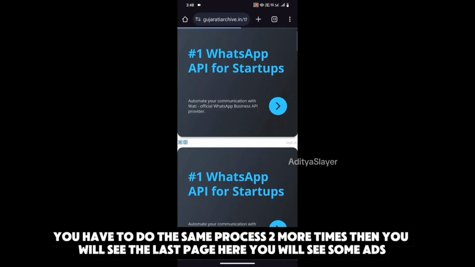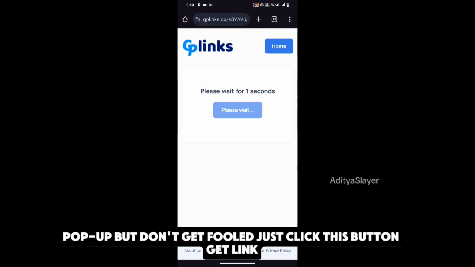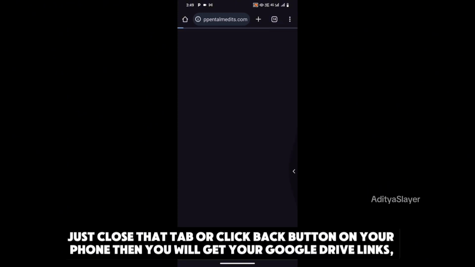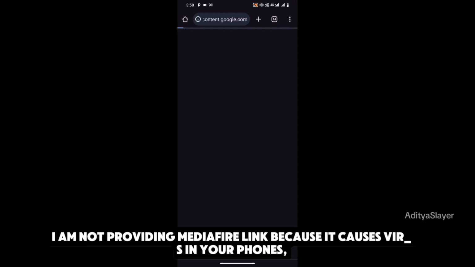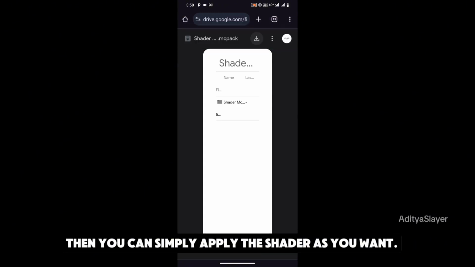You have to do the same process 2 more times. Then you will see the last page. Here you will see some ads pop up, but don't get fooled, just click this button get link and you will be redirected to an ad site. Just close that tab or click back button on your phone, then you will get your Google Drive links. I am not providing Mediafire link because it causes ver underscore s in your phones. Then you can simply apply the shader as you want.